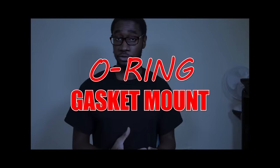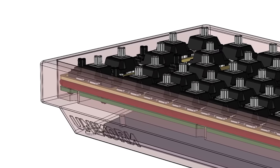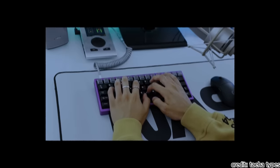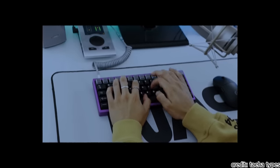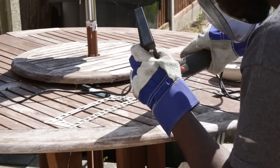And all it took was a single O-ring. I'm going to gasket mount the PewDiePie keyboard — the O-ring gasket mount. A method of case mounting found in some of the oldest and most notorious custom keyboards, utilizing a large gummy worm-like O-ring to isolate the case from the plate and PCB, often resulting in reduced internal vibrations and a bouncier typing experience. It'll be just like that, but way worse, because the keyboard was never made for it. But I'm still going to do it — that is the Glasses way: doing things nobody asked for or cares about, just because. After cutting off the middle standoffs in the case, all the preparations were done.